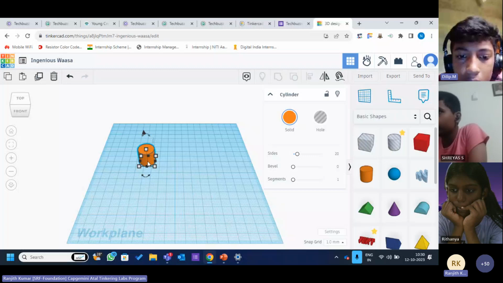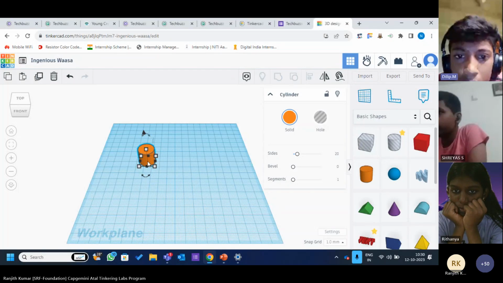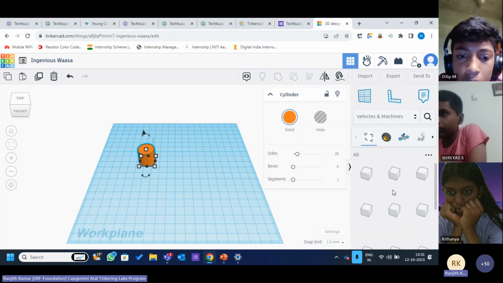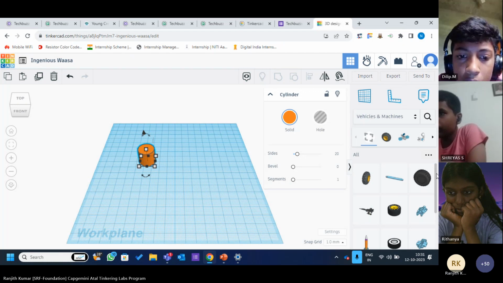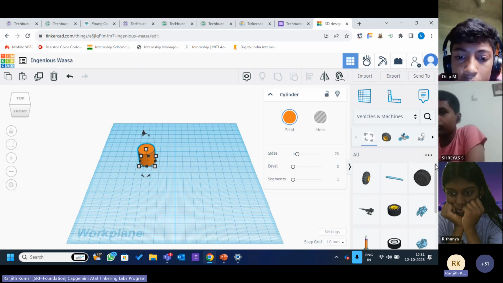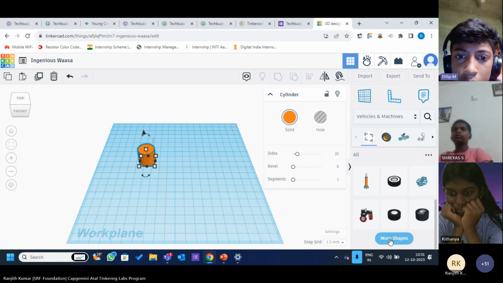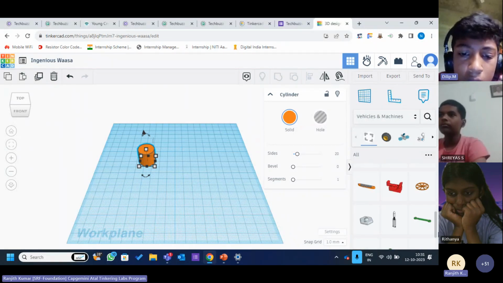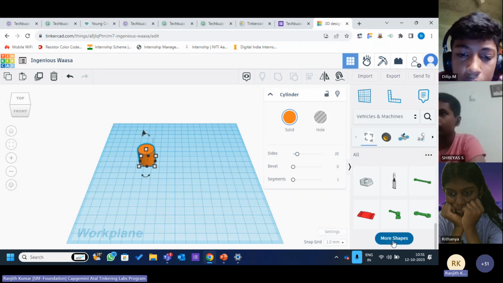Yes, Sai Kiran Reddy, will you guide me? Yes, please guide me. Okay, can you click on the basic shapes option? Okay, I have clicked on it. Then motors. I hope the motor option is not there. Vehicles and machines. Okay, fine, I have clicked on it. There you can select a gear option. Scroll down. Where is the gear? The gear is not available here. I'll go with some other options also.